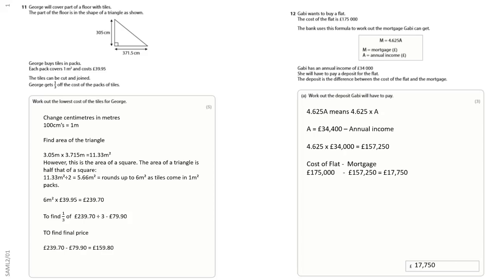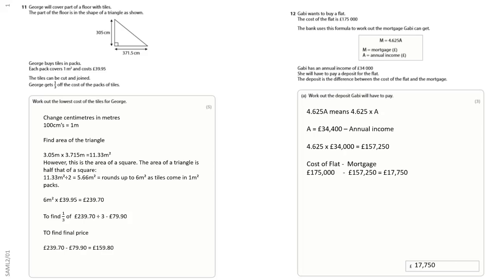Okay, so looking at the next question, we have a formula going in there, and you're probably thinking, well, we've got 4.625a. Again, we've come across this in previous papers, but in this particular example, the gap between the 5 and the a is going to be represented by multiplication. When there is no gap at all, you're always going to be multiplying. So 4.625a means 4.625 times a.